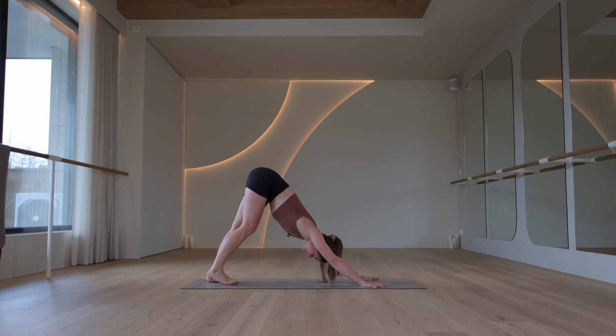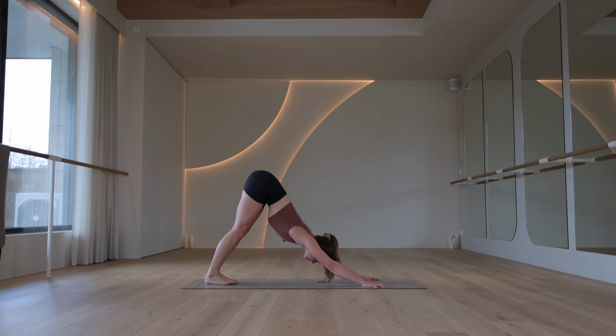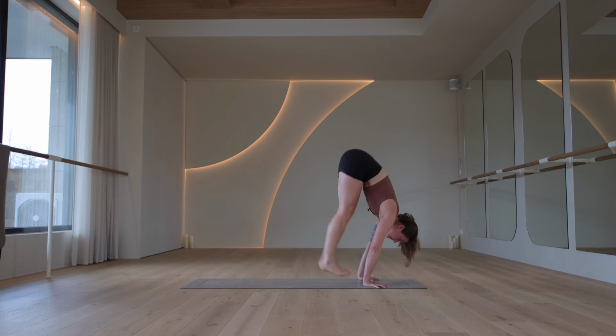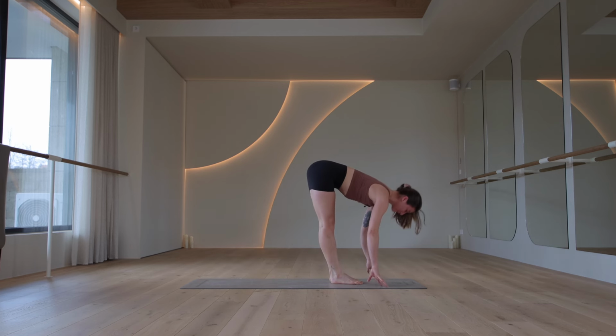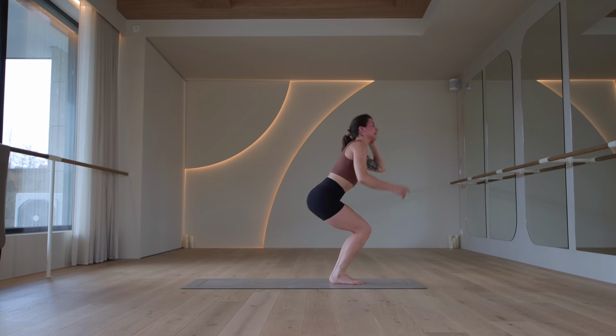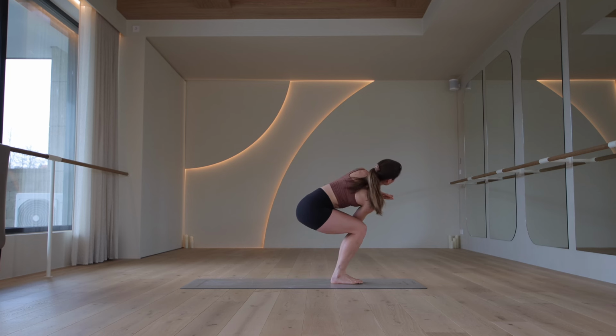Exhale, downward facing dog. Breathe in. Breathe out. Inhale, come high on the toes. Bend the knees, look forward, step or float. Halfway lift, inhale. Exhale, fold. Chair pose, inhale. Exhale, twist to the left this time.